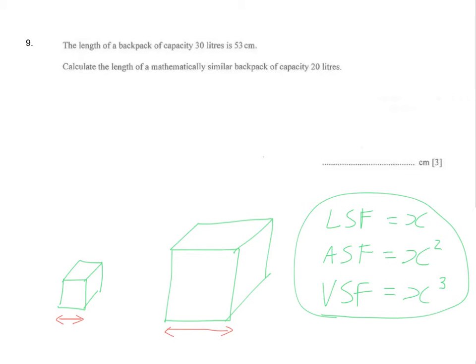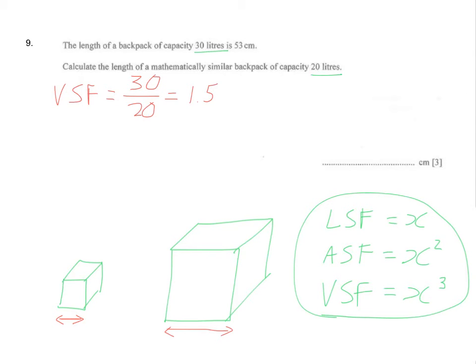Okay, so let's look at it. We were actually given 2 volumes: 30 litres and 20 litres. From that, we can work out the volume scale factor. The volume scale factor is what it takes to get from 20 to 30, or you could do it the other way around. So my volume scale factor is going to be 1.5 or 3 over 2. So the volume is getting 1.5 times bigger. You could do it so it's 2/3 as well. You'd get the same answer, but just divide later rather than multiply.